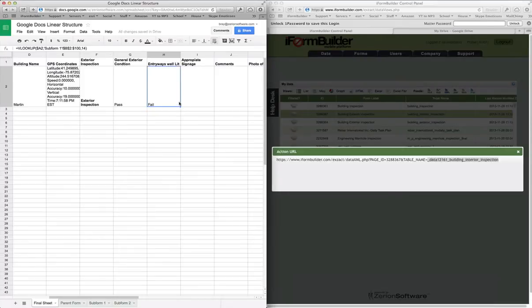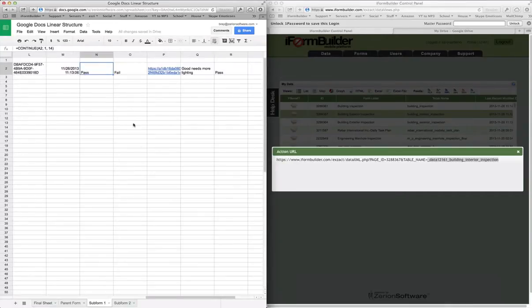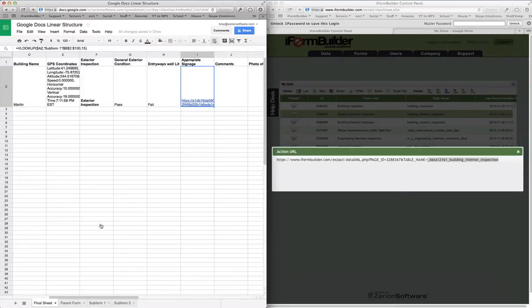So this will be fail. Move over here, and we can do 15 for this one. Actually, let's check that. It's actually 18 minus 1, 17. So we want to put in 17 in here. And then we want to go to the comments field.